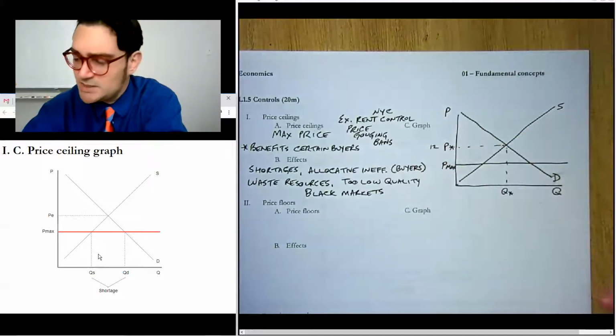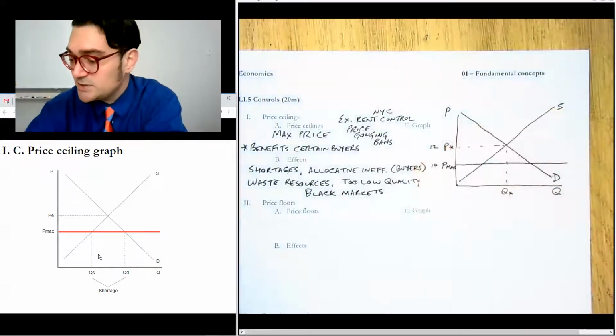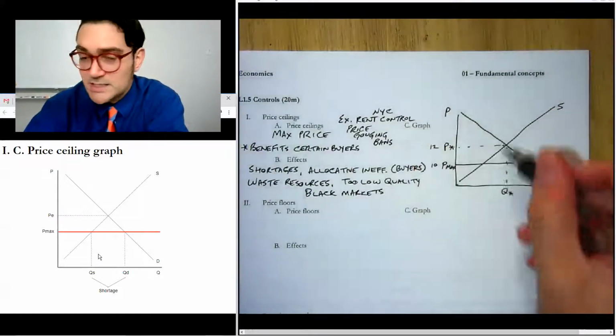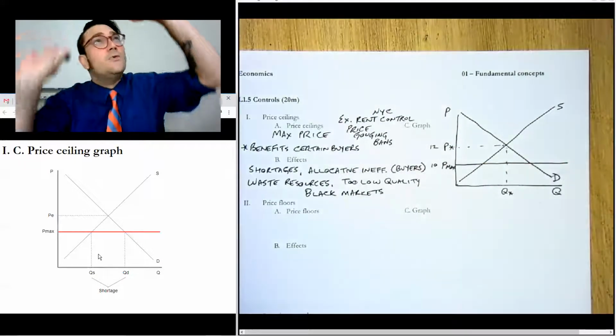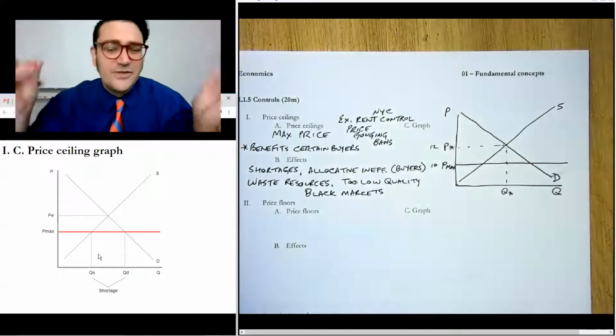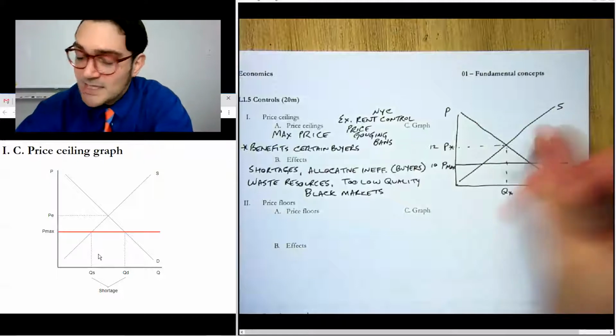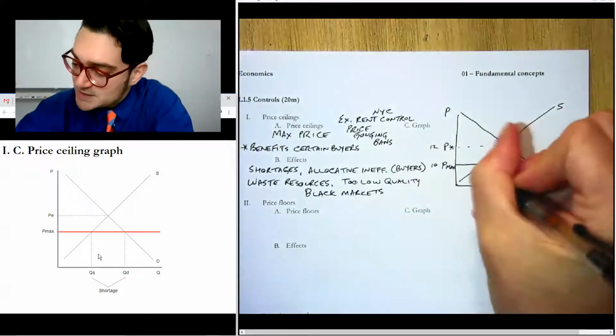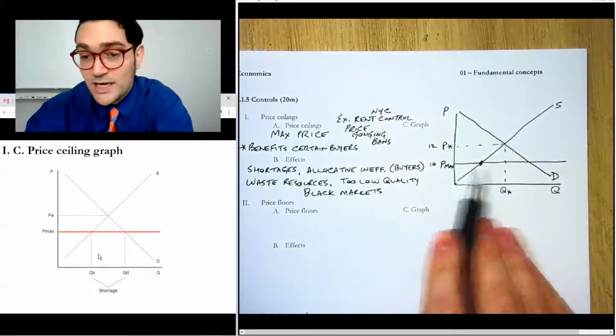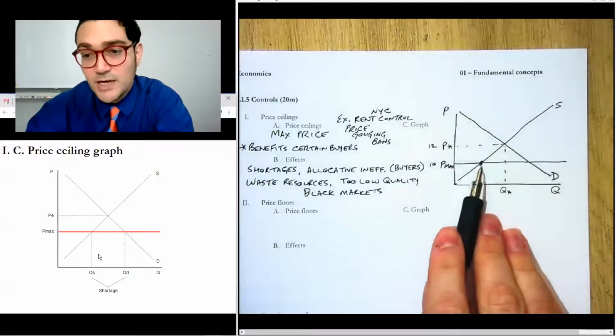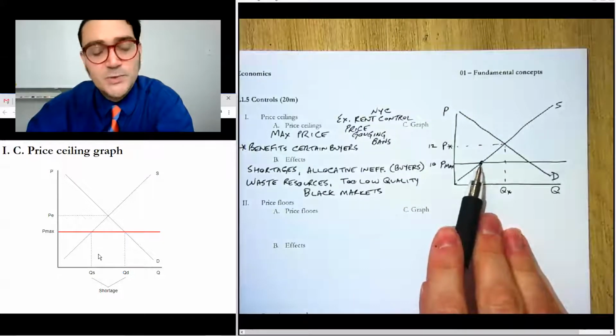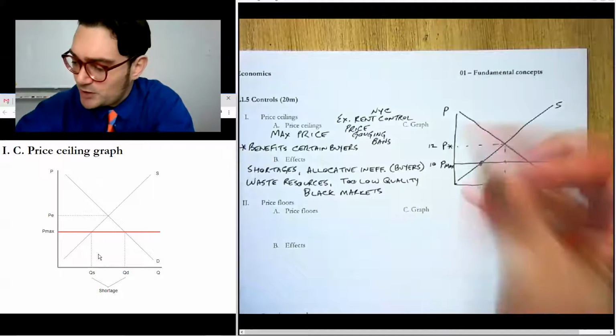I know that's a little hard to see. And we'll say that's like $10. And so the market is pushing up higher. It's like, oh, I want to get higher, but I can't get higher than $10. And at that $10 price, we find that sellers are only willing to supply this much, right? That's the supply curve price, or the supply price, is sometimes what we call it.